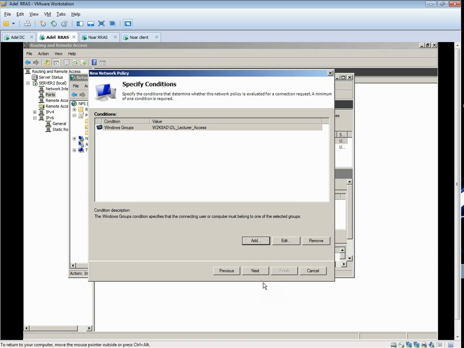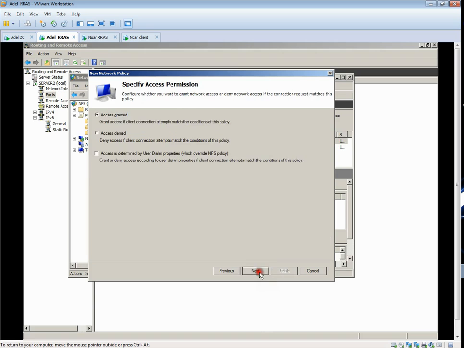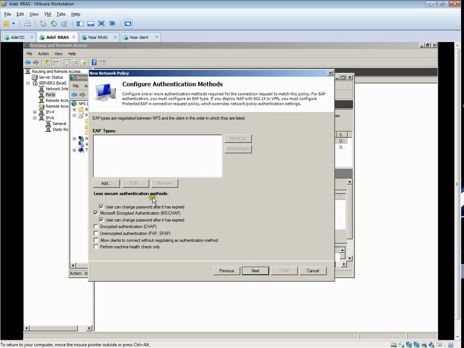So people who are not lecturers obviously will not be affected by this policy, and this policy now, if we choose grant, will grant access to these users to dial in and access our resources or internal network remotely. Next, these are the authentication methods, and the one we'll be using is MS-CHAP version 2. So as long as that's checked, that's correct.